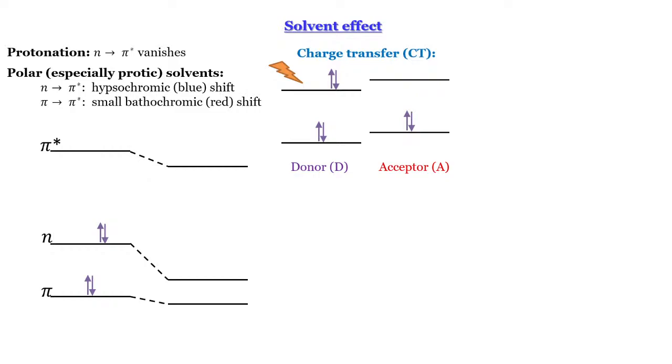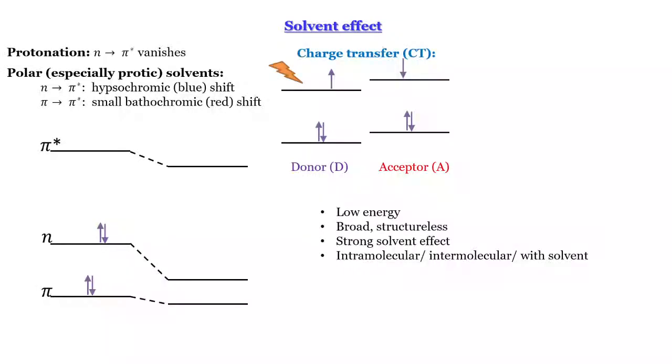Alright, so charge transfer transition. So naturally, these transitions take place only when the energy gap is small. And there is no question of vibration or anything here. And depending on where the donor and acceptor moieties are, they can be in the same molecule. Then we have intramolecular charge transfer. They can be in different molecules. That makes it intermolecular charge transfer. And the second molecule might as well be a solvent. Then you can have charge transfer with the solvent.